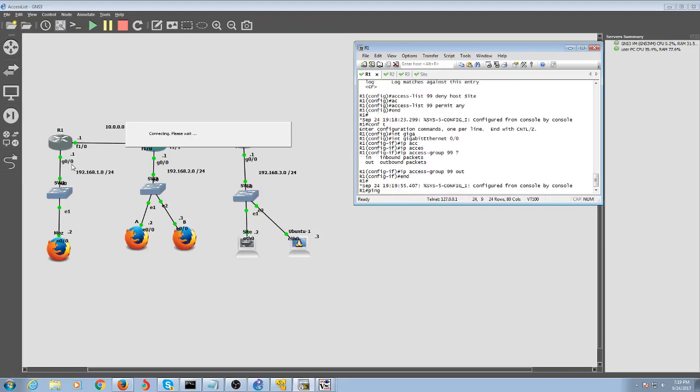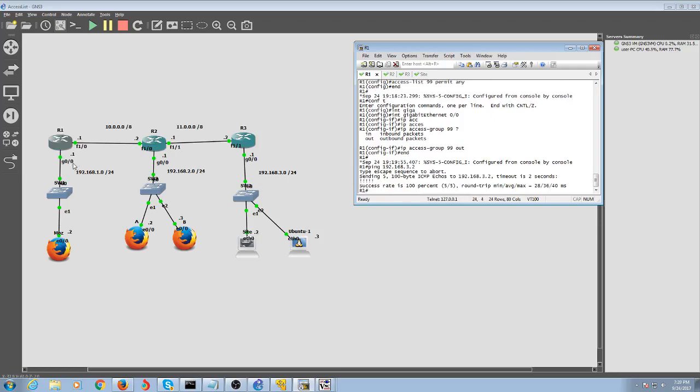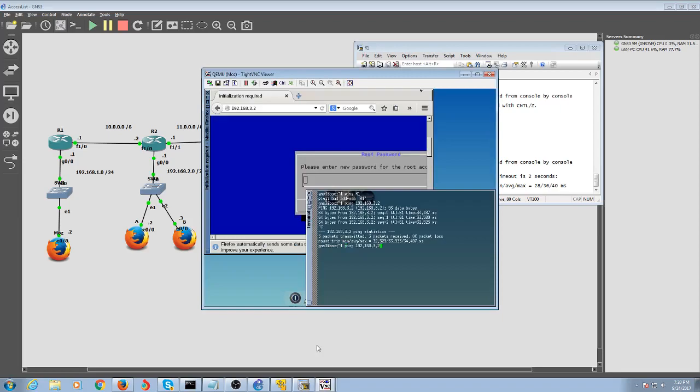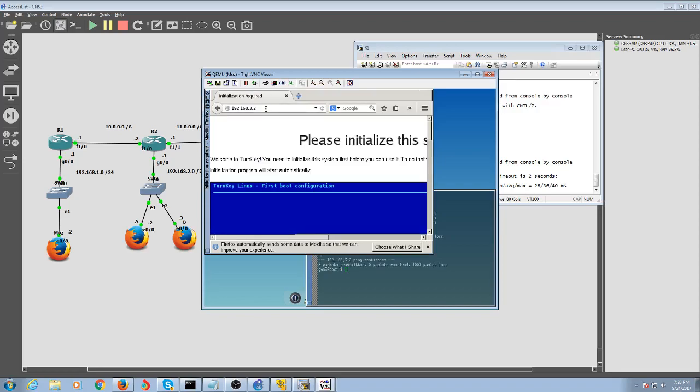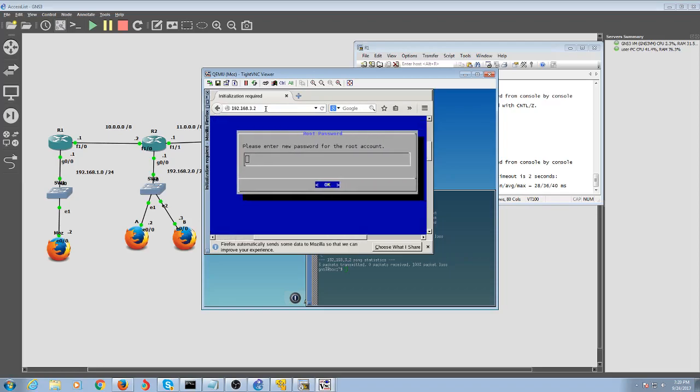We're going to ping 192.168.3.2. Works here. However, it shouldn't work in the VNC. In fact, pinging it doesn't work as well. However, we couldn't.